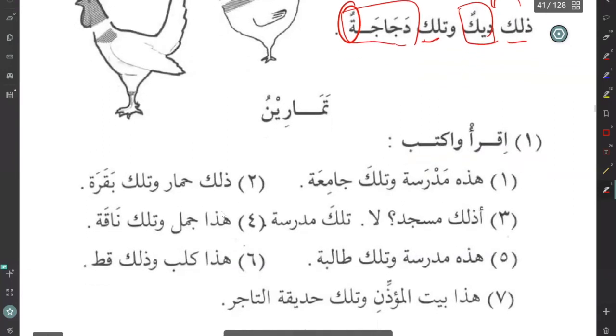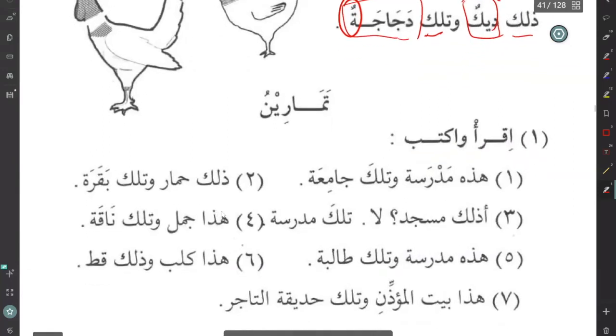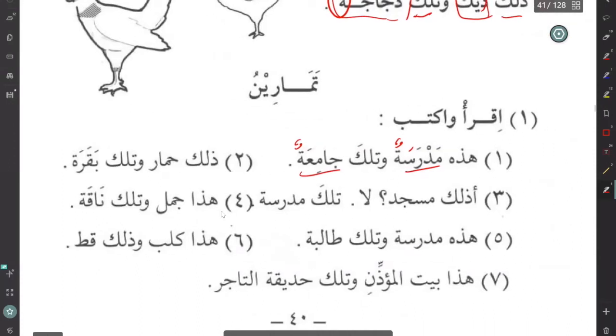So then tamarin. So next exercise, iqra waktub. Again, remember what I said about iqra waktub. Don't just read and write, you have to also translate. Okay, so my whole thing is that make sure you can put all of the harakat back. Hadihi madrasatun. Do you say madrasatu, madrasati? What do you say? You have to know all of these rules. So this is a nice time for you to go back and think about all the rules that you learned. Watilka jami'atun. Jamia is university, madrasa is school. We had these words before, right? So, and then you can translate.